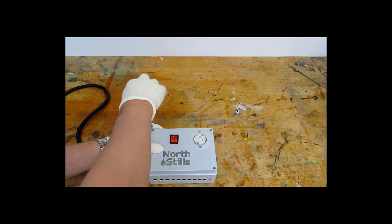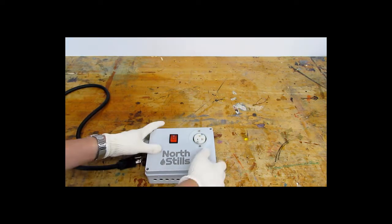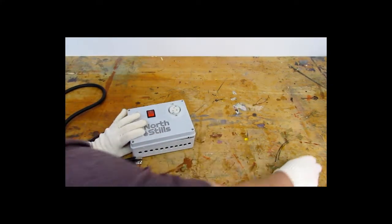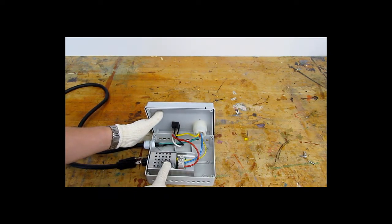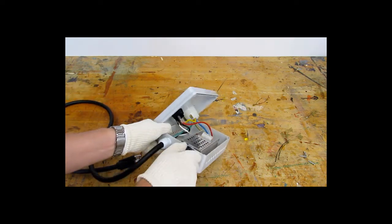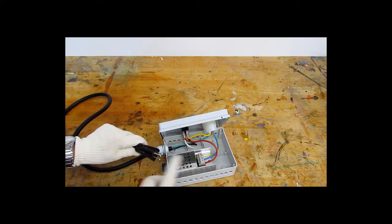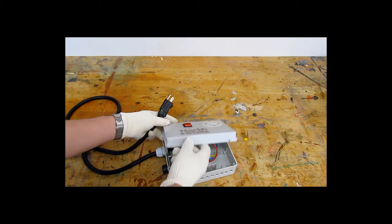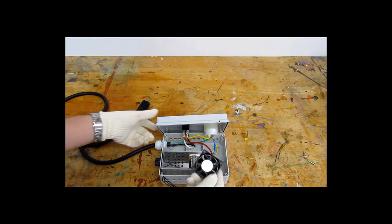So first I'm just going to take this apart and see if I can find where I can put this fan. So there's not much to it. This is a variable voltage controller. It's using a potentiometer and SCRs to alter the output voltage. So your wall power voltage coming through here is going to adjust the voltage coming out to your heating element. Now this thing gets very hot because all the current's going to flow through it. So my plan is to put a small cooling fan into the unit.